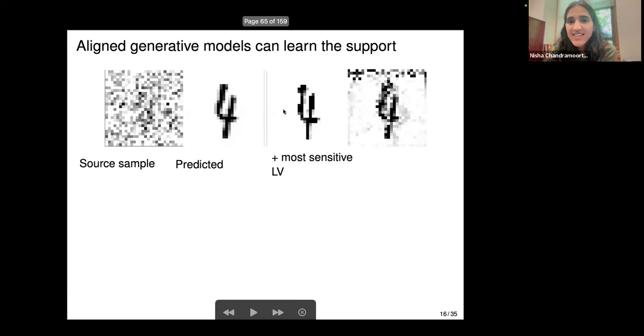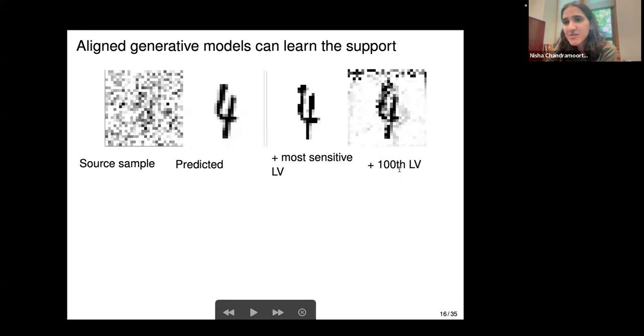The next image is this image plus a perturbation, so this image plus the most sensitive Lyapunov vector. I think this is like an order 1 perturbation. So you take this and walk along the most sensitive Lyapunov vector, which we computed for the original dynamics. And you see, it actually still looks very much like a 4, right? So it means that this is still on the same manifold, hopefully. And this next thing is this image plus the 100th most sensitive Lyapunov vector.